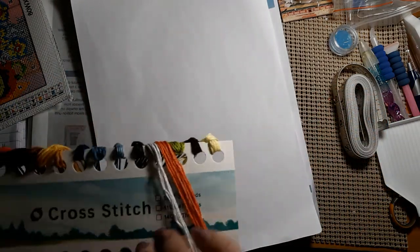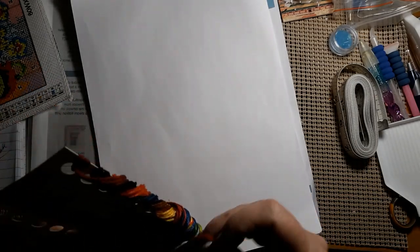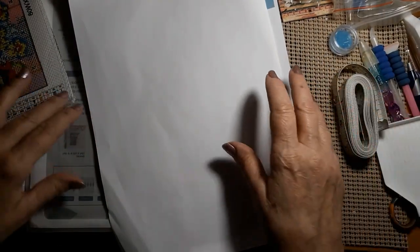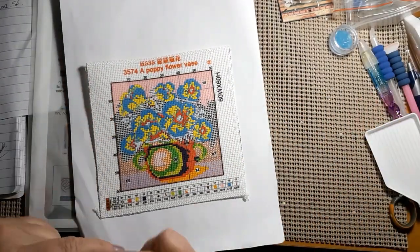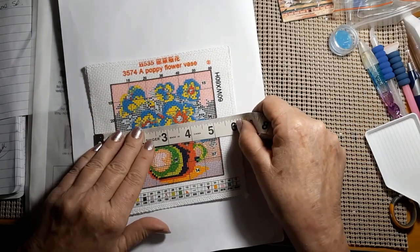So if you wanted to give this as a gift for Christmas, maybe for a teenager or a young person that just moved into their house and doesn't have a lot on their walls, they could sew something for their new house. It'd be a lovely little housewarming thing that they could do for themselves or you could do for them.